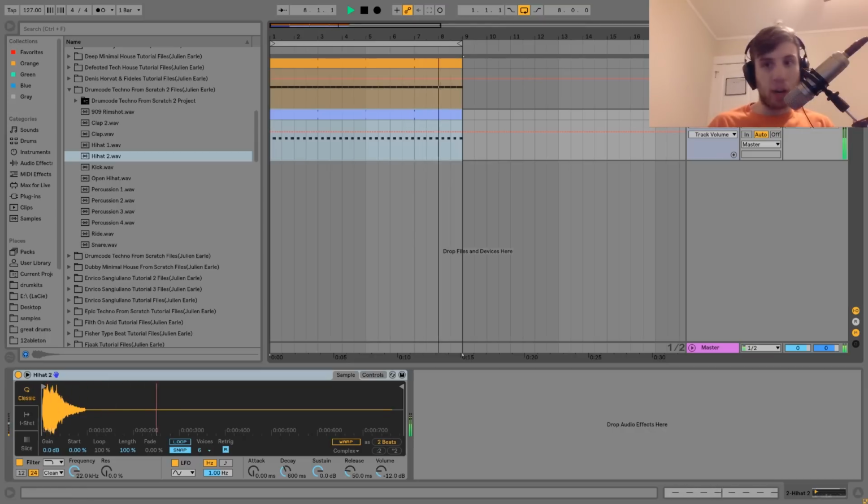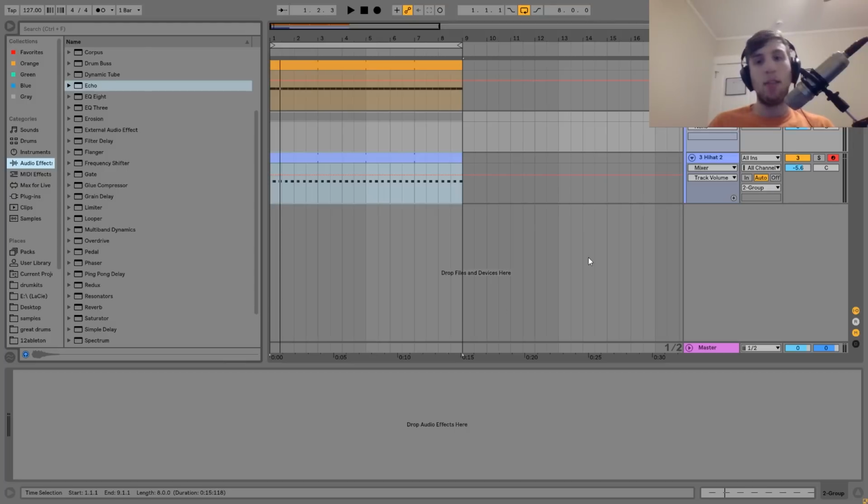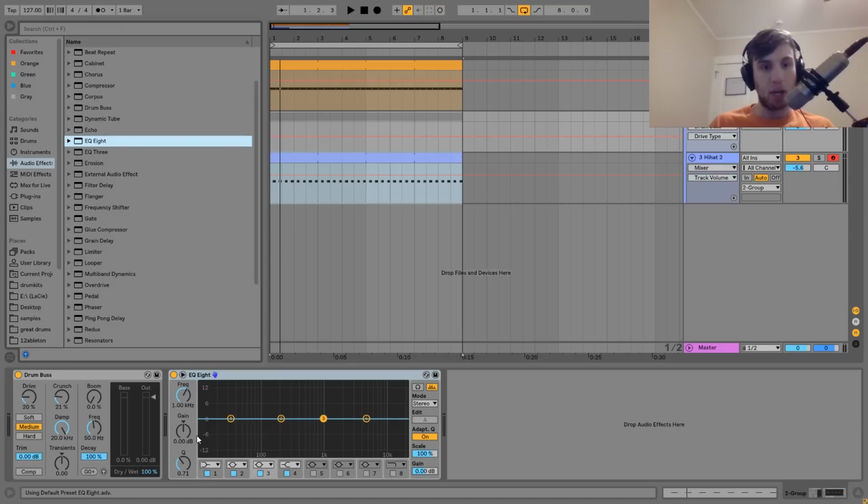Alright, sounds good. I like to check in on the monitors a little bit. But cool, so we're just kind of starting out the drums here. I'm going to get that in a group as well. Obviously, we're not just going to use a group for one sound. I'm going to put all the percussion in this group, but I like to set this up early on. We'll put a drum bus on there, and I'm also going to get an EQ8 and just cut out some low end.